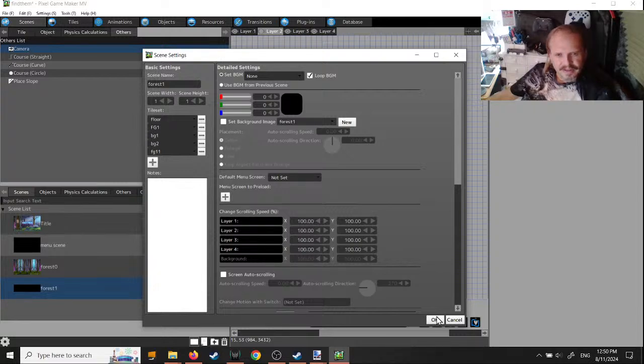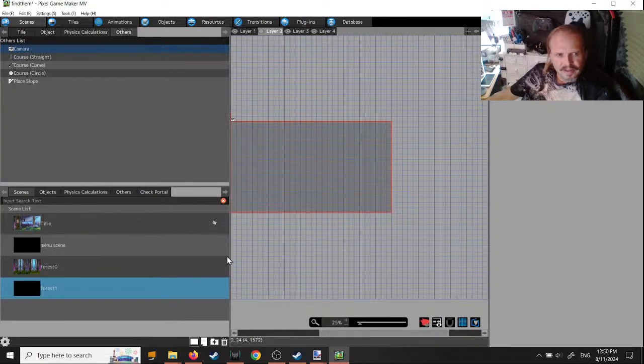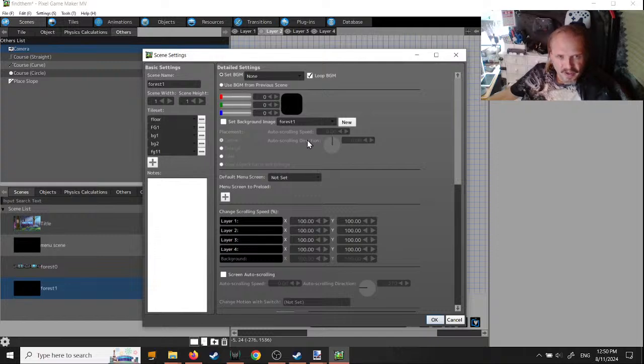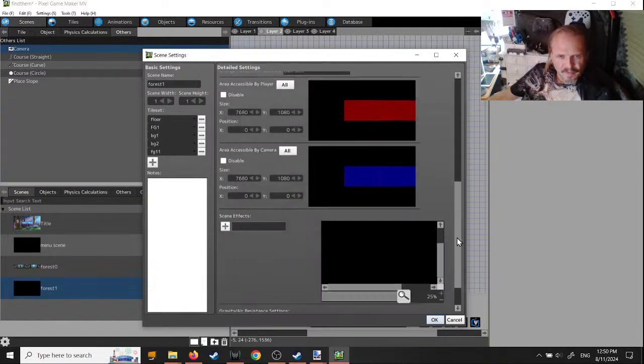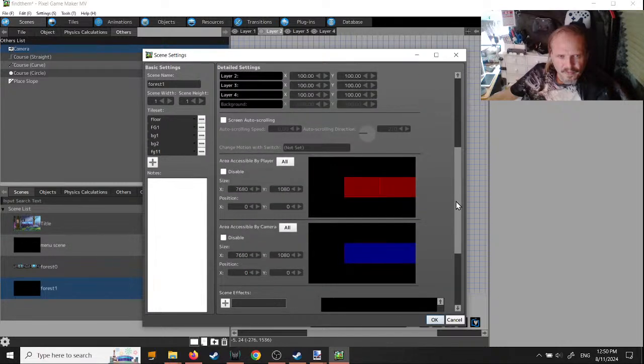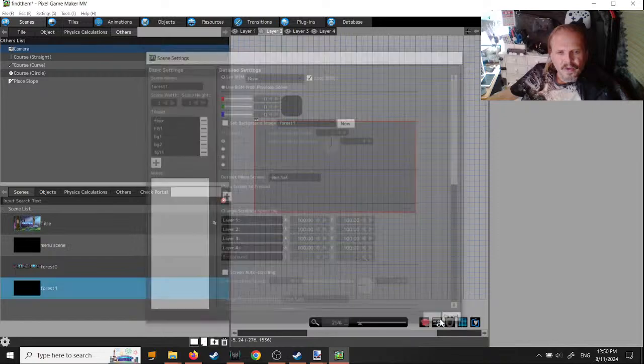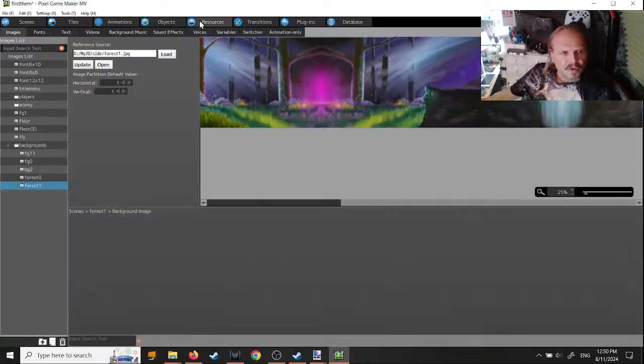I wonder if I can save. Wait, it didn't load. Hmm. Forest 1? Yep. I got an image here.